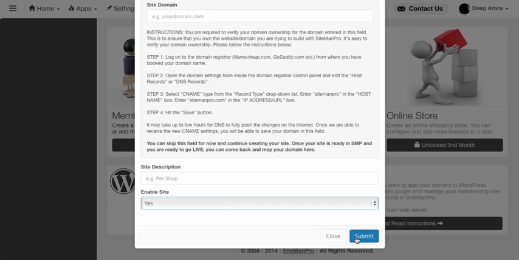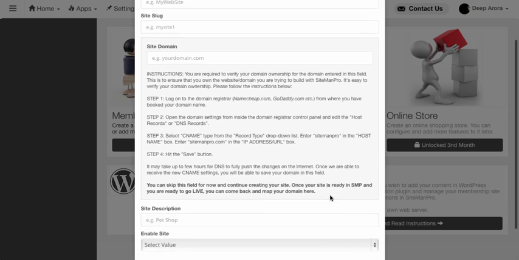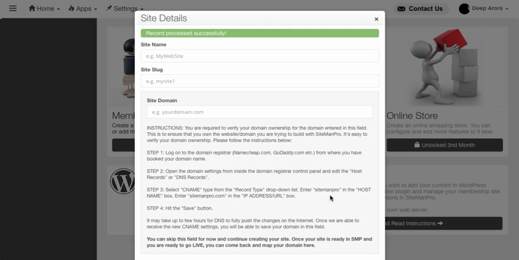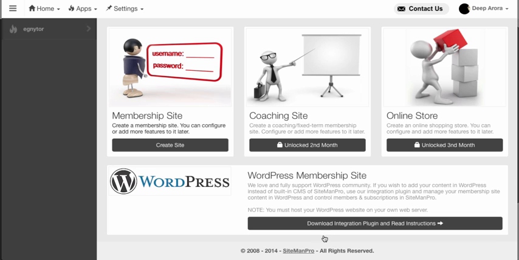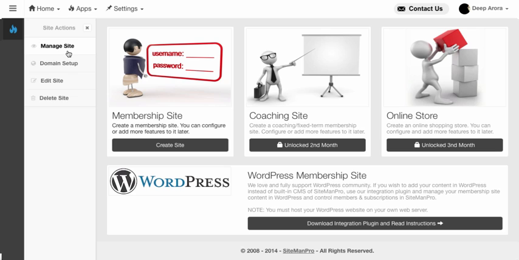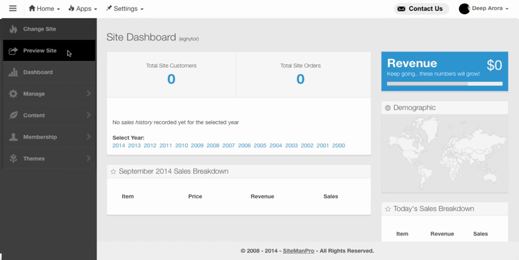If there are any errors in your form entry, the system will show them, else you will see a success message. So we see a success message. This means our site is created successfully. But before we can access it in a browser, we need to do a minimum configuration, so let's do that. On the upper left-hand corner, you'll see your newly created site. Click the arrow to see site options. From the options that appear, click Manage Site. This will take you to the Site Management section, and new options will appear on the sidebar menu. And here, you can start configuring your site.